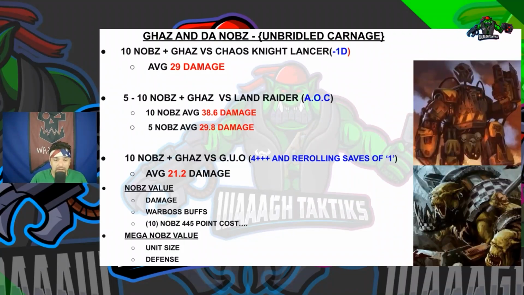But you do get War Boss, so you will get the -1 to wound on your unit. That makes up for the fact that Gaz, because of his bodyguards, would be considered T5, and that whole unit is T5. So being -1 to wound helps Gaz not feel as squishy. You are paying for 10 Nobz, it would be a 445 point cost. That's extreme. So what am I actually punching out? What can I actually do here?